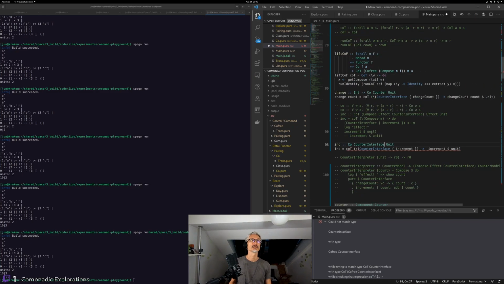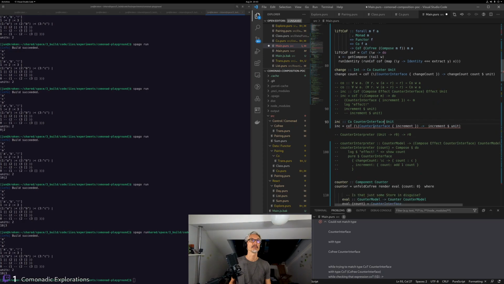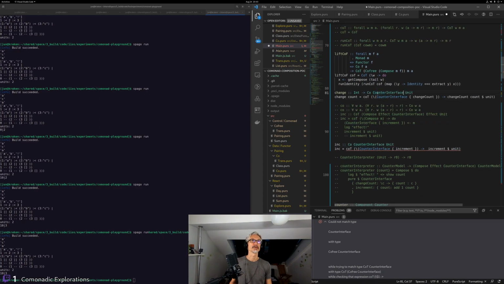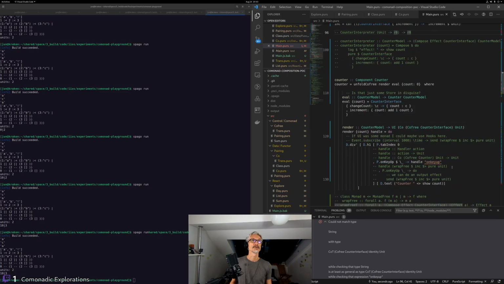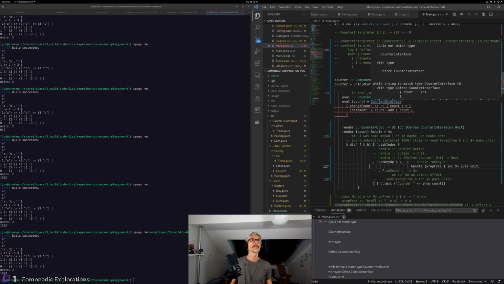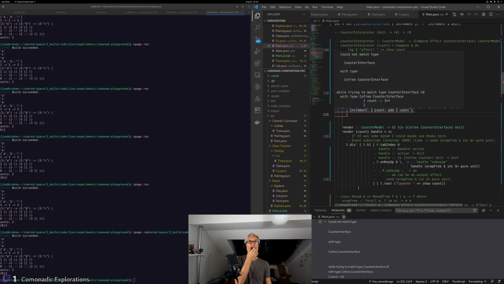Which I think is not as pretty as I'd like. Maybe having counter here would be better, but let's just stay with it for a bit. And yeah, handler is not the one we want yet, so we can do this. And counter interface with tag go free counter interface.